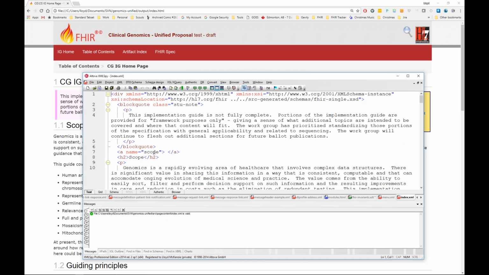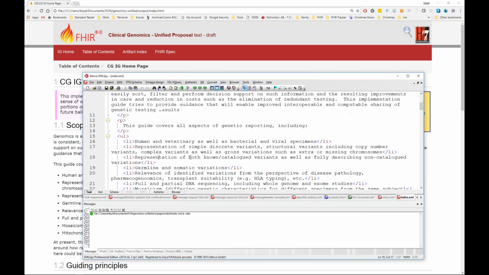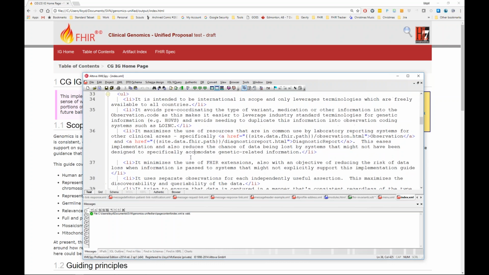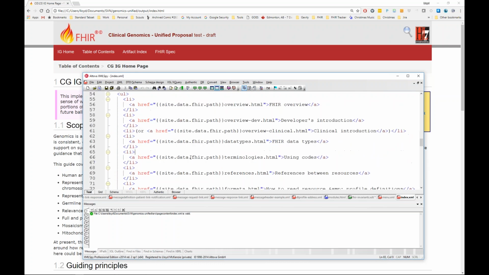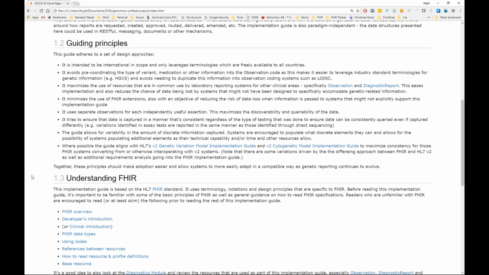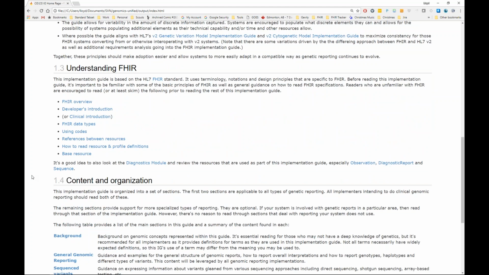Whereas if we give it a named anchor point, that's much more likely to remain consistent. Everything else is fairly simple XHTML styles. So unordered lists, tables, headings, paragraphs is really all that we build our implementation guide on, and the style sheet takes care of how all of the other things look.